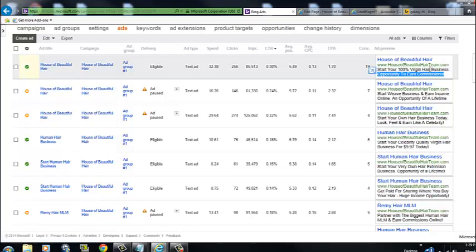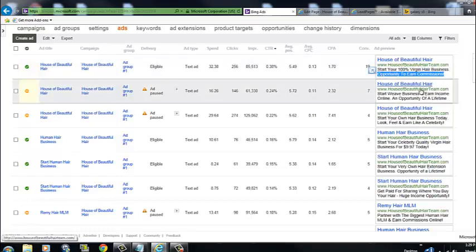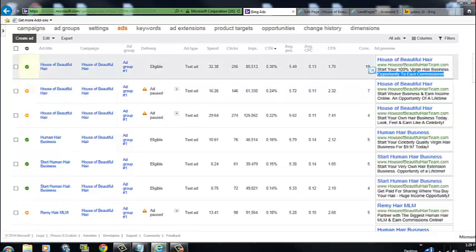So I got 100% virgin hair here, then I have opportunity to earn commissions. I know a lot of people are looking to buy Remy hair. They're looking for the best deal and the best quality. They're probably not thinking about earning commissions, even though I'm advertising for keywords like wholesale Remy hair or how do I sell Remy hair. So "opportunity to earn commissions" is going to resonate with that particular prospect on a high level. It's probably going to connect with them instantly and draw curiosity.